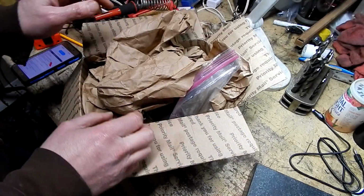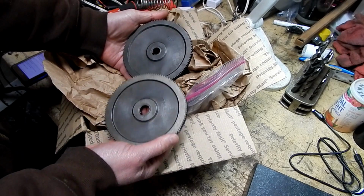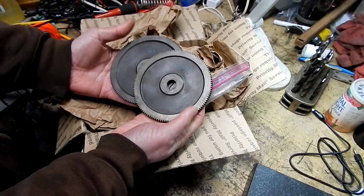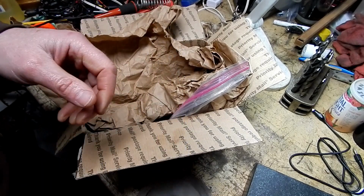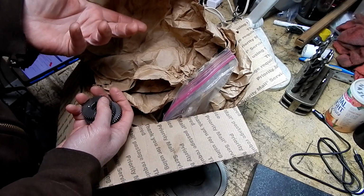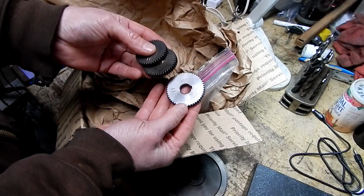I think they're in the box that they were originally shipped to somebody in. And it caught my eye, gears. And turns out, apparently, these are gears for a Grizzly lathe. So I'm going to have to do a little bit of research to figure out what exactly model these will fit. But it looks like they've got part numbers right on them. I haven't looked through the whole box. I just basically made him an offer on this box and the other tray I'm going to get to in a moment. $10 for all of this, and I think it's going to end up being a hell of a steal if I can find a market for these gears.